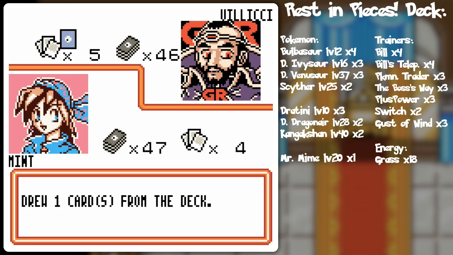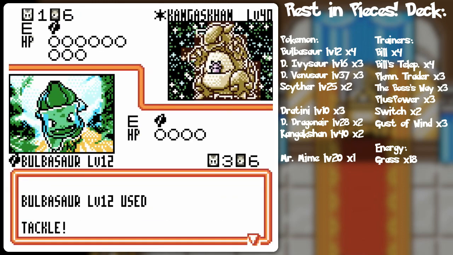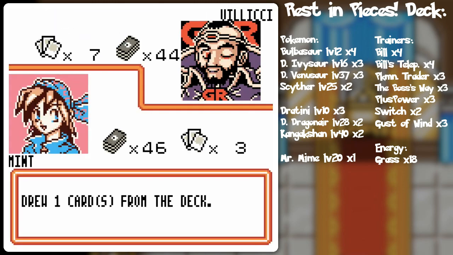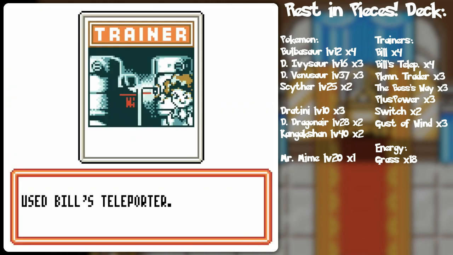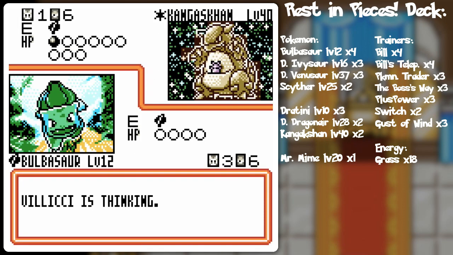You fetch, draw that card, and I will nick away at your Kangaskhan. How does that sound? Probably not good to you. Actually, it'll take a while for me to beat that Kangaskhan, even when I start doing 30 damage, so... Okay. That's a no-go for his draw power.